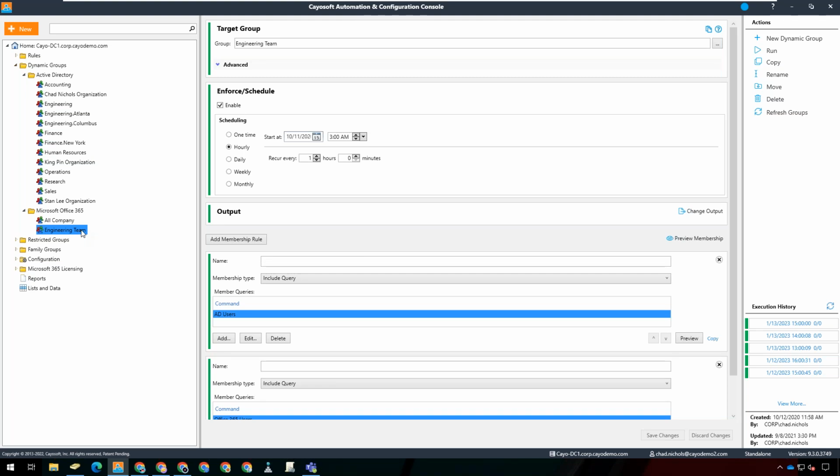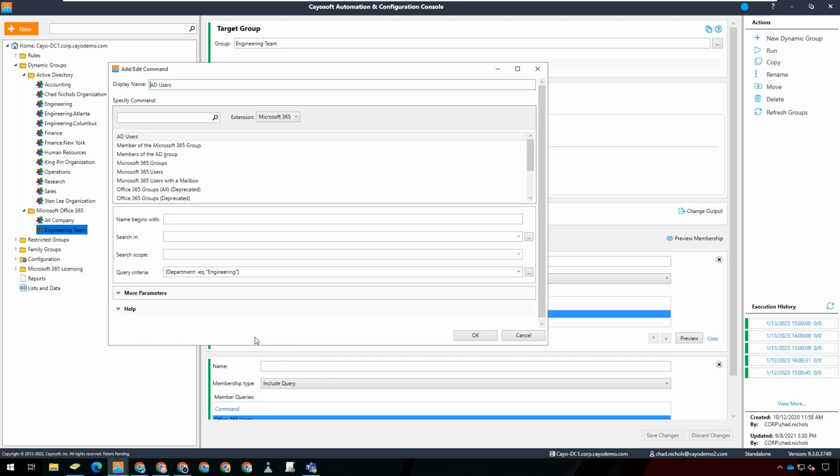For the cloud, we can also do cloud groups directly from the product. I'm not going to go into a ton of detail here because I've already covered it with AD, but just know that if you decide to manage cloud groups with our tool, because we understand hybrid, you can directly access AD attributes for any user account to populate the cloud group with those users.